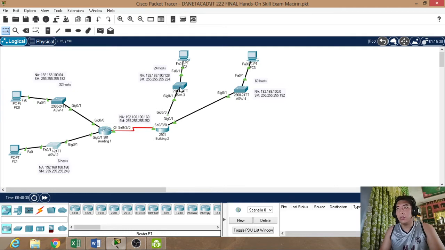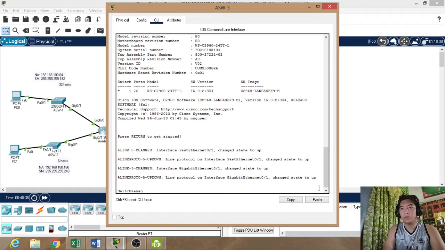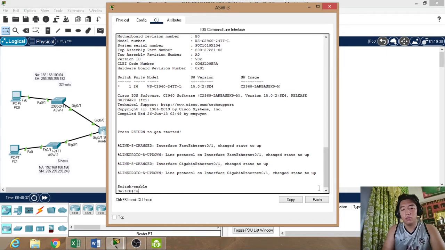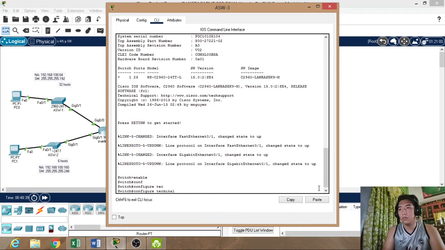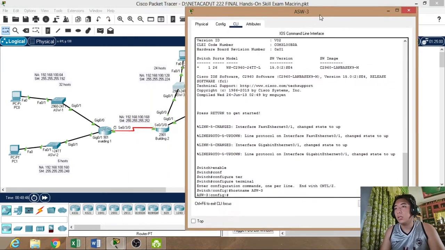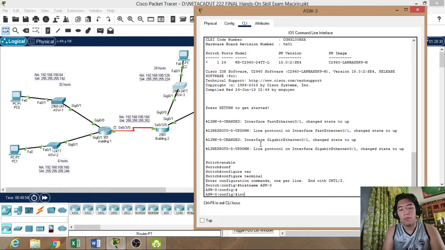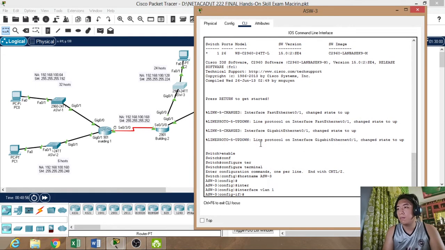Next, from the ASW3, same procedure. ASW3, enable. 128, 129, 130.